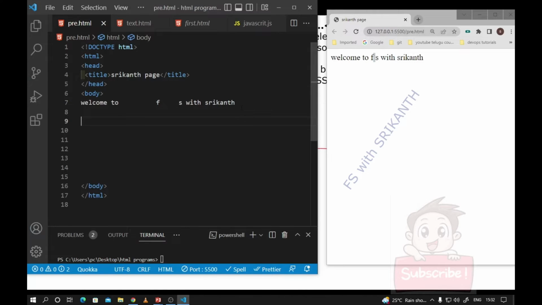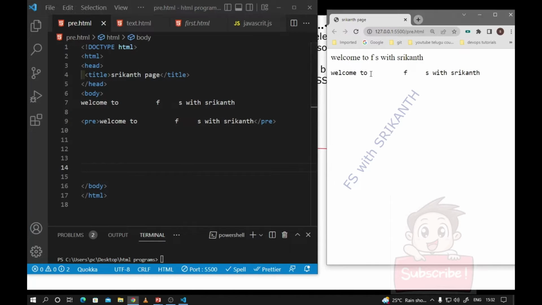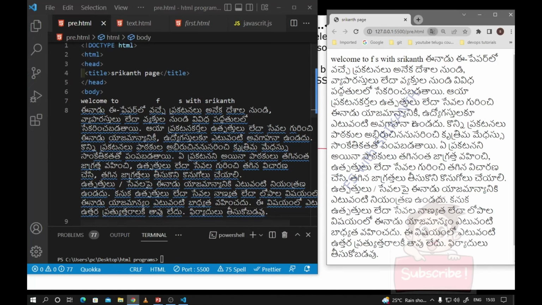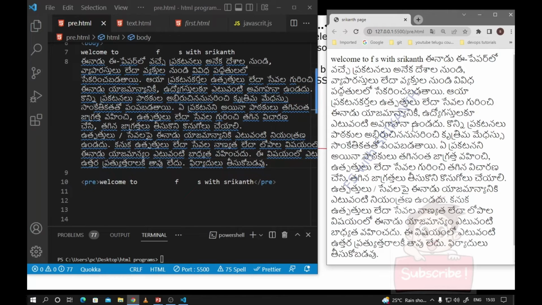Just observe, I am using the pre tag, the preserve tag. The same content I am placing here, copy. Just observe what happens. The browser accepts it now. The browser accepts multiple blank spaces here, but without the preserve tag it does not accept. I am placing the same content again, and it is accepted. But in olden days it was not at all possible. The pre tag is deprecated actually, but now the browser is accepting this.